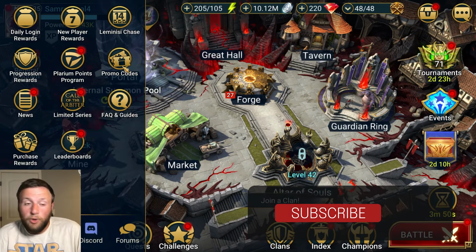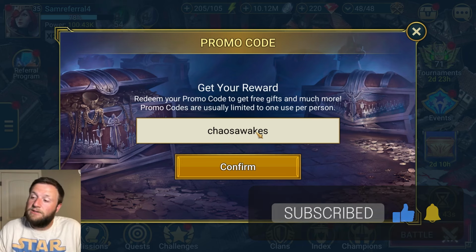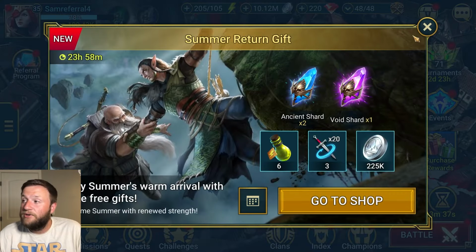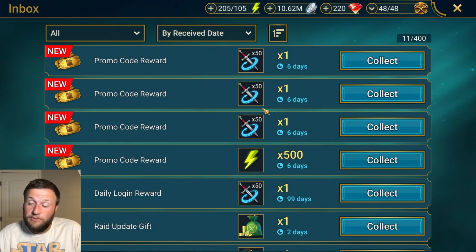So the new promo code that we've got, this is for all players, not exclusive to new players, is CHAOSAWAKES. And I have confirmed that this one works. So we're gonna go ahead and click confirm. We get 150 multi-battles, 500 energy, 500,000 silver, and then a 3-day XP boost. So 500 energy is sweet. XP boost is whatever. 150 multi-battles, I think that's pretty sweet, especially if you're a mobile player.